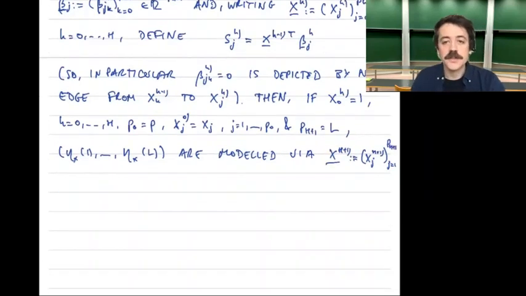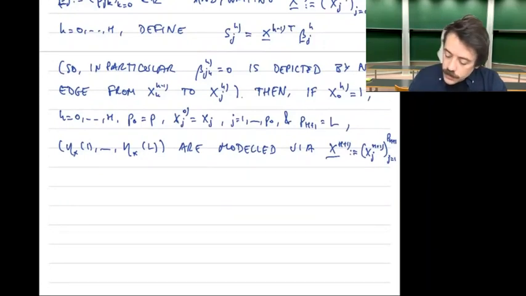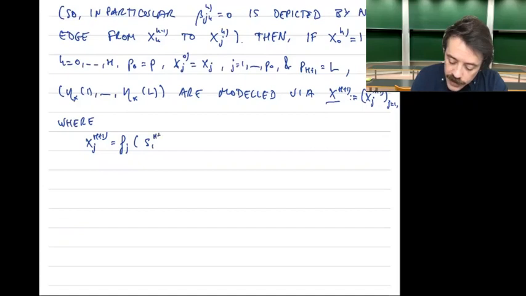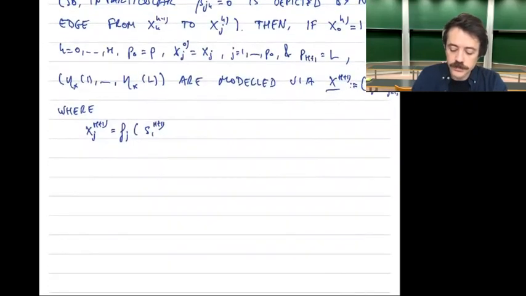Okay, so via this, but we're still missing something, right? So we need to connect the different layers in some analytic way. And so we do that in this way. So we have x_(j,h+1) to be, so this is the output, remember? So for each j, we're going to have a function f_j that is going to depend on the linear combinations for those output units.